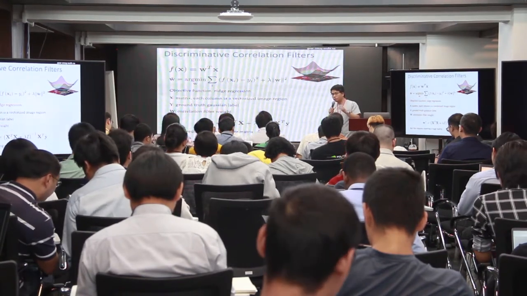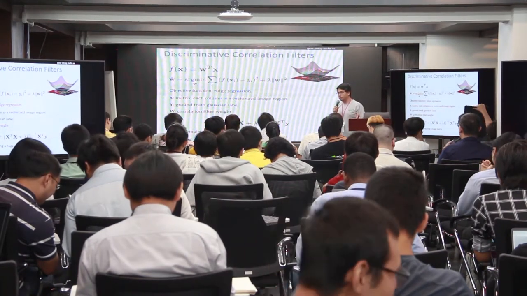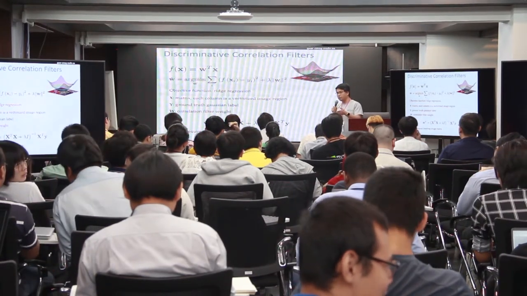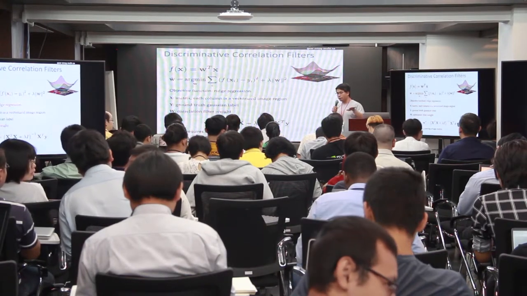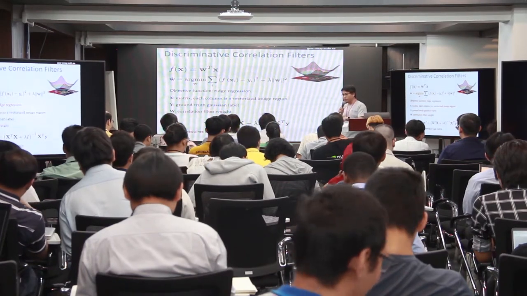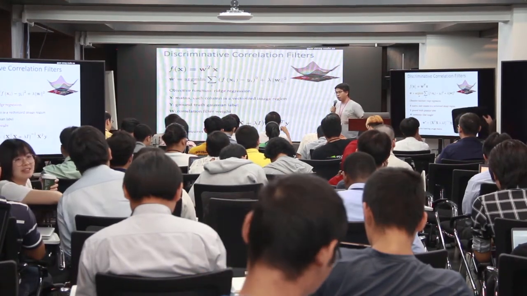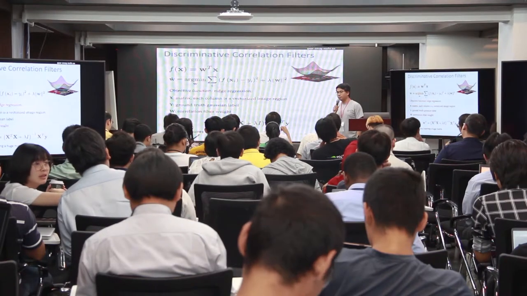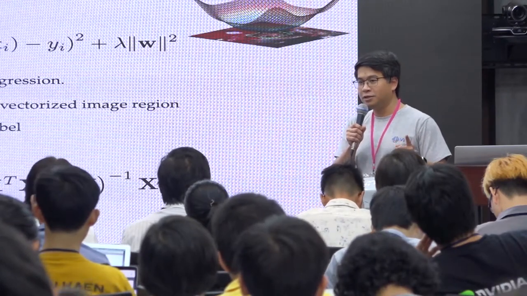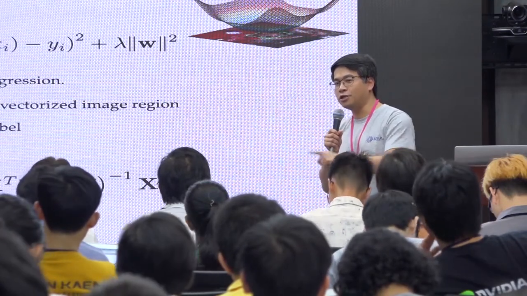There's two steps. One is to learn the filters. Learning the filter, you can go into the Fourier domain, and when you learn the W, you can do the inverse Fourier transform to get back W. And for the next frame, you can use W to exhaustively search all the hypotheses in the next frame. So it's two steps. One is learning the function, and tracking corresponds to optimizing the function, and optimizing the function can be done exhaustively.